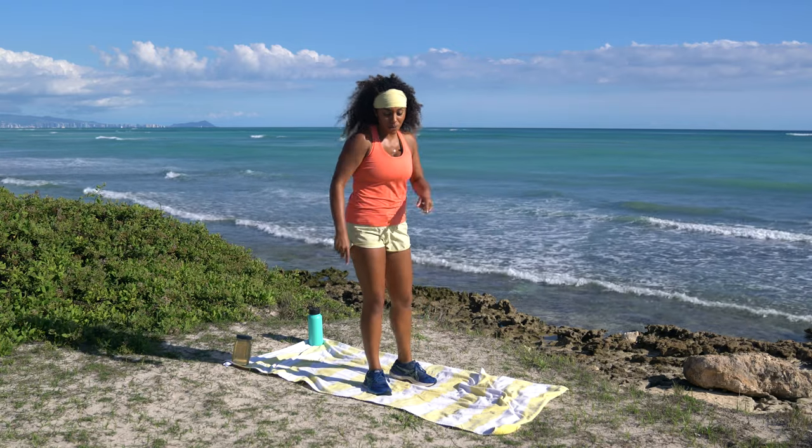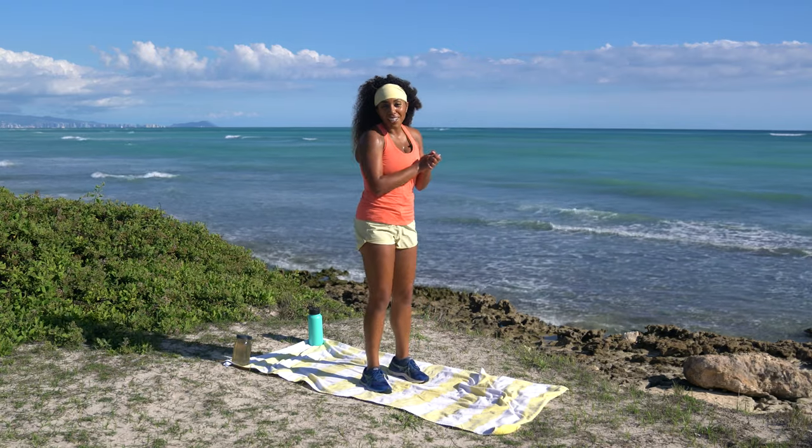Perfect, team, shake it off. I'll explain after the water break, but get some water if you need it, and we'll come into the second half of our workout.